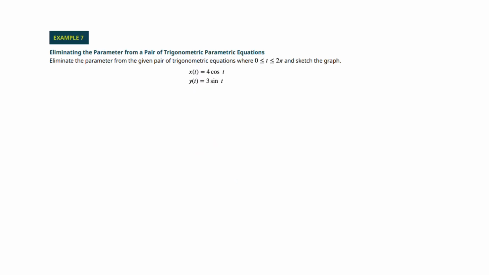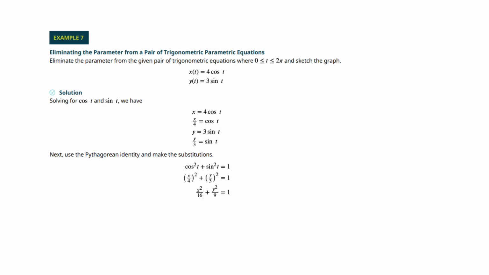Okay, now let's do this with cosine and sine, with some trig functions. This is going to be trickier. I'm just going to show you what the trick is to this, and you'll be able to know it moving forward. So if I try to just set x equal to 4 cosine of t and try to solve for t, the only way I could do that is with an inverse cosine. So that would be difficult. It could be done. You could do that. But look at the trick.